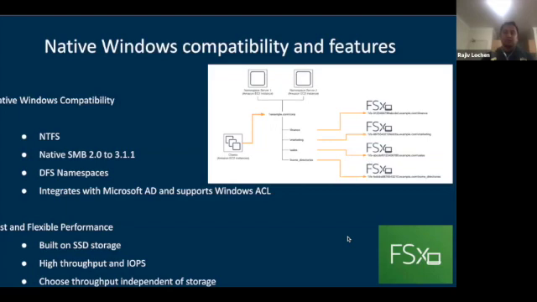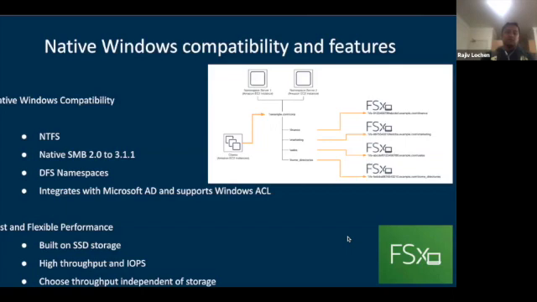In the image, you can see that there are different FSx file servers deployed and a file share against each of them. And there is a common namespace, example.com/corp, which is presented as a single file set to the clients. FSx also integrates with Microsoft AD and supports Windows ACLs.